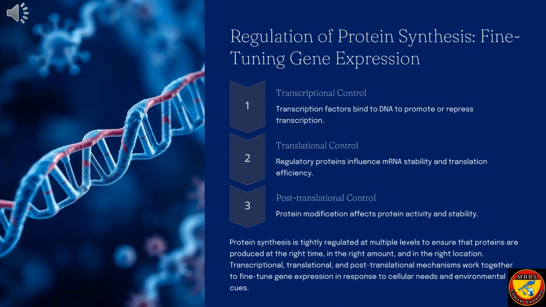Regulation of protein synthesis is crucial for fine-tuning gene expression, allowing cells to respond to changing environments, developmental cues, and stress. Here's an overview. Levels of regulation. 1. Transcriptional regulation, controlling the rate of transcription, determining which genes are expressed. 2. Post-transcriptional regulation, regulating mRNA processing, transport, stability, and translation.